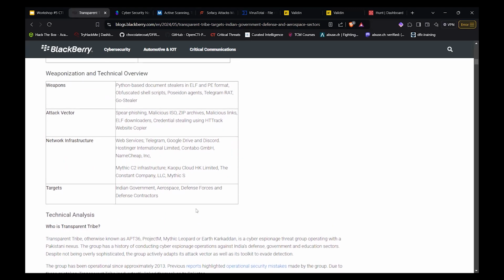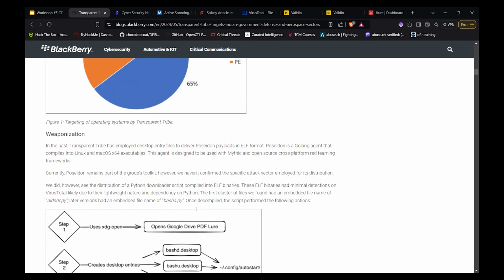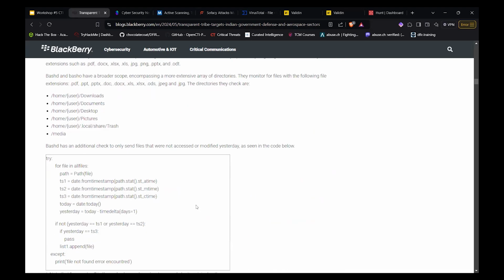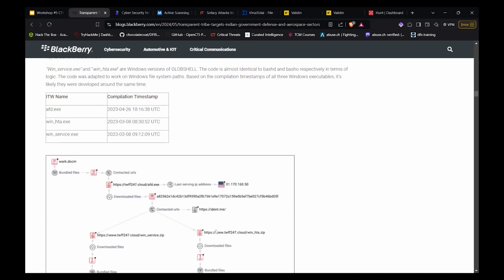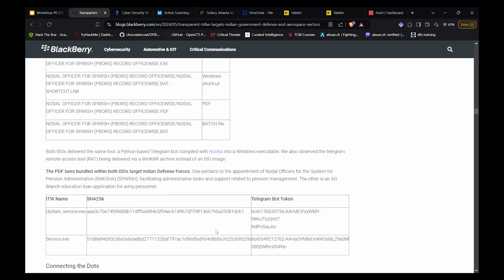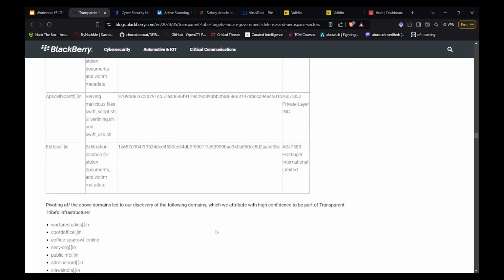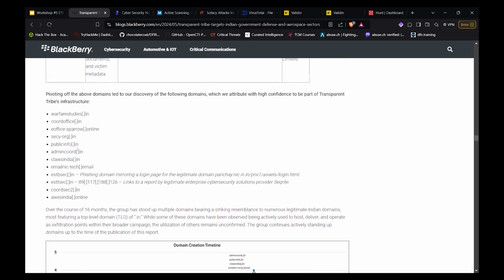Eddie, am I good to go down? Cool. And one of the things that you would do if you are working in threat intelligence, and the next workshop that I do will be a focus on, is down where we have the IOCs, all these domains. Now, actually, interestingly enough, a lot of these domains are imitating military education institutes in India. So you could think of equivalents like West Point or the Naval Academy. There's a few domains here.